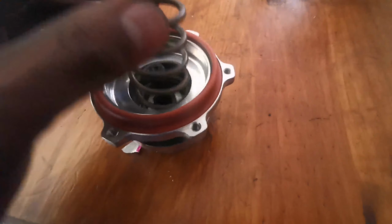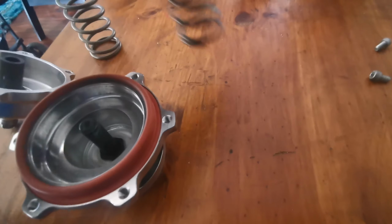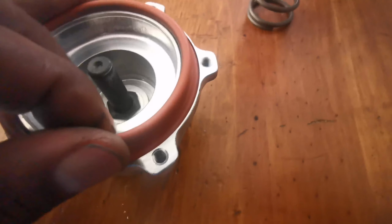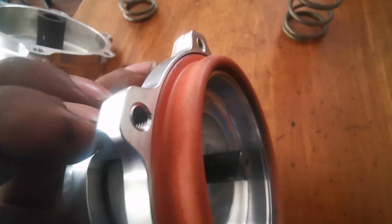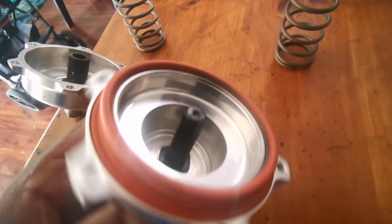So this is the mechanics of a blower valve. It's merely a spring, and you have your diaphragm. Here we'll inspect the diaphragm to see that there's no tears, because that will give us a boost leak. There we go. Piston. Right there.